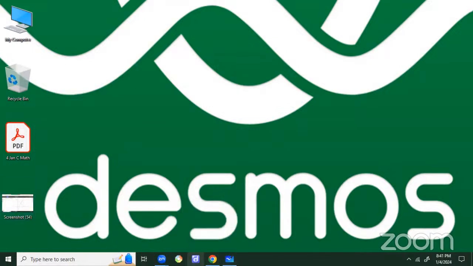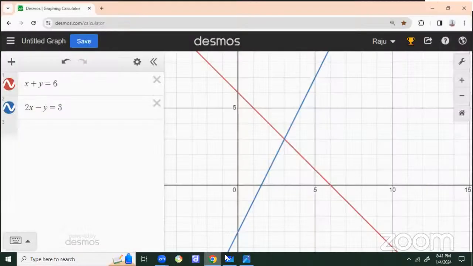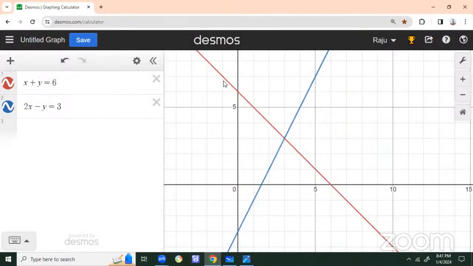Okay, one second, let me ask you here. For the red line, which one was the solution? Was it below the line, the red line, or above the line? Below the line. All right, keep that in mind. And for the blue one, where was the solution region? Left side or right side? Right side. Yes. All right, so red line below, blue line right side.